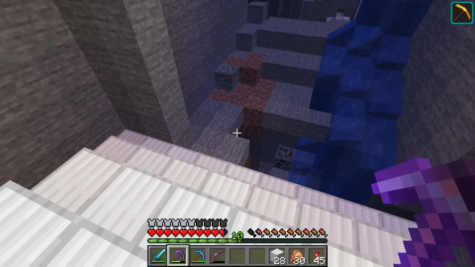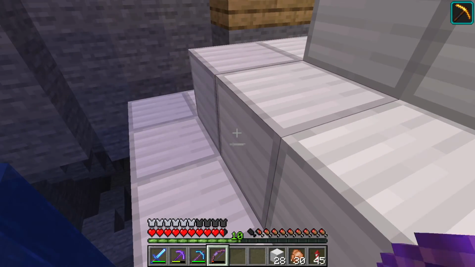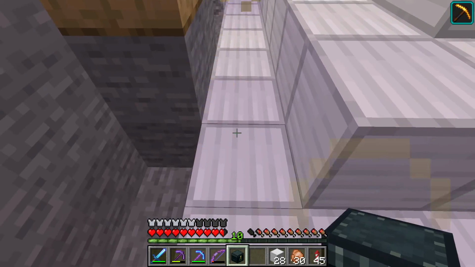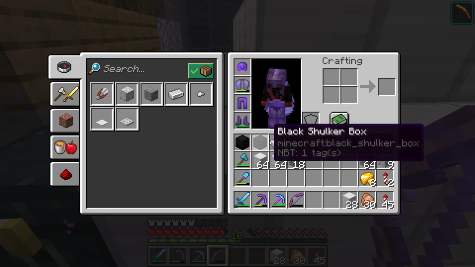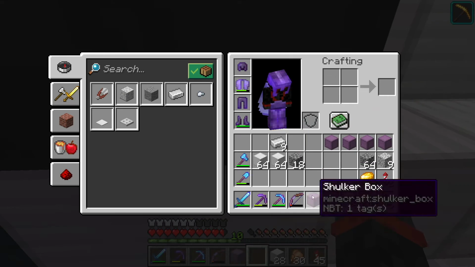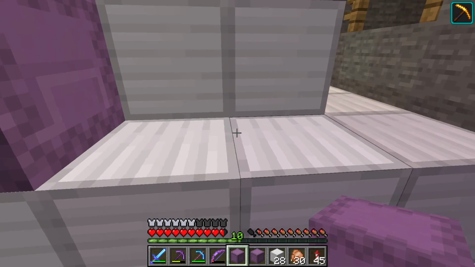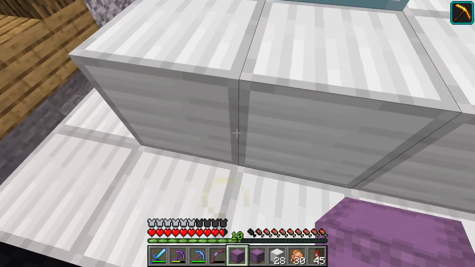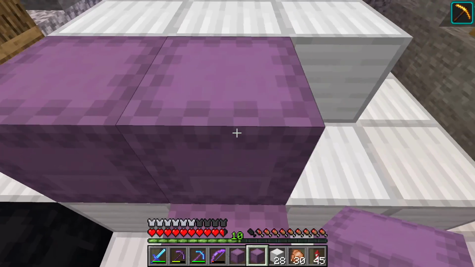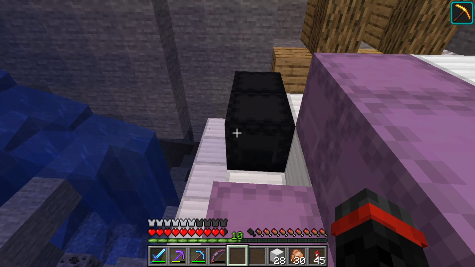And now we can mine nice and quickly, so we are going to set up our shulker boxes and our ender chests. And we'll put the ender chests right here. And the shulker boxes for deep slate, for copper, and for literally everything else. There we go, and we're going to look to fill these up.